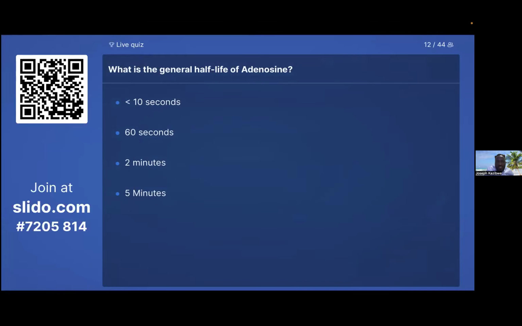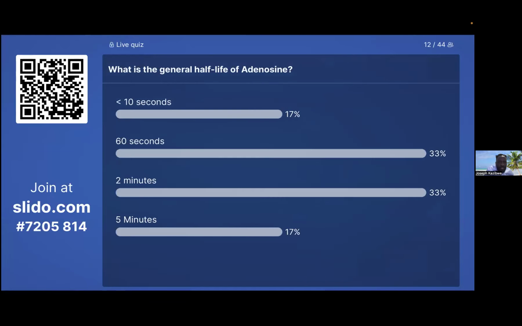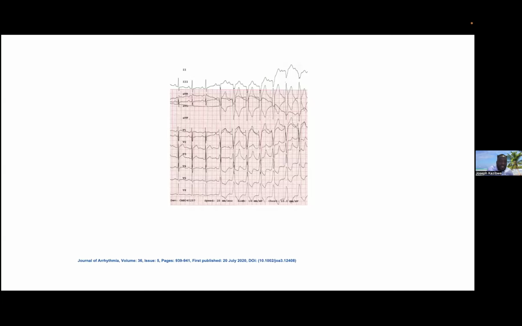So one of the things, if you see in A&E somebody who you suspect, you're not sure whether they have something or not, one of the drugs we can use is adenosine to unmask these. So you'll have heard of adenosine tests. This is an example, somebody connected to a monitor, you suspect there is potentially pre-excitation. You have these narrow complexes, you give them a shot of adenosine, and what adenosine is going to do is block the AV node, and that means you're conducting via the accessory pathway.